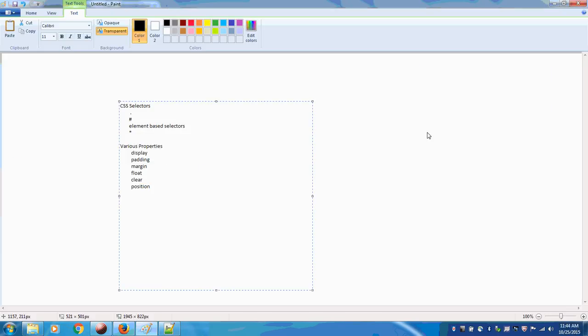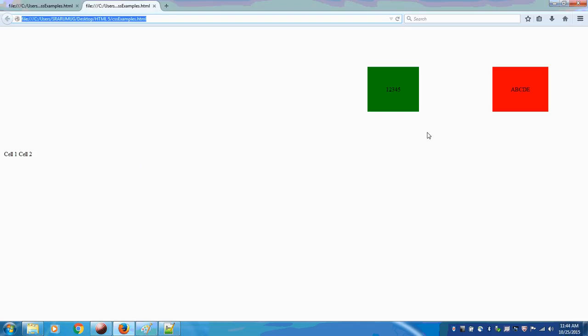Finally, we are going to take a look at the position property of our HTML document. The position property specifies the type of positioning method that will be used for individual components in your document. It can be static, it can be relative, it can be absolute, or it can be fixed.